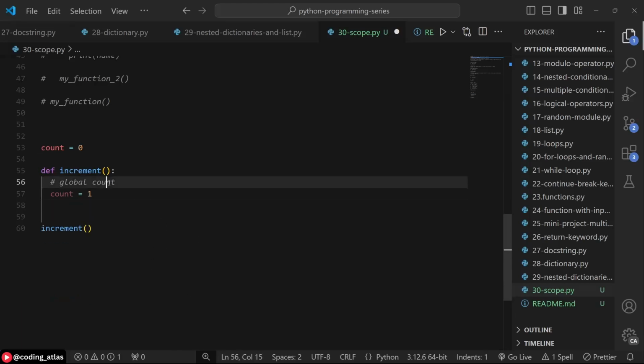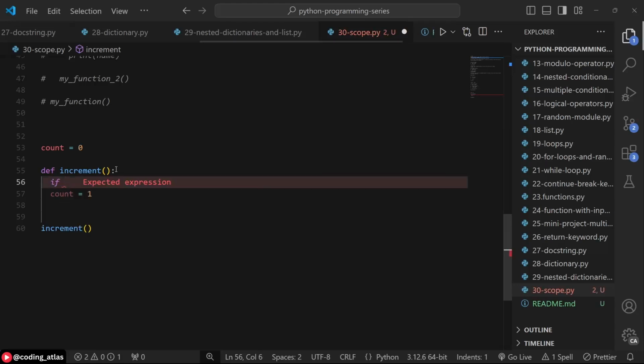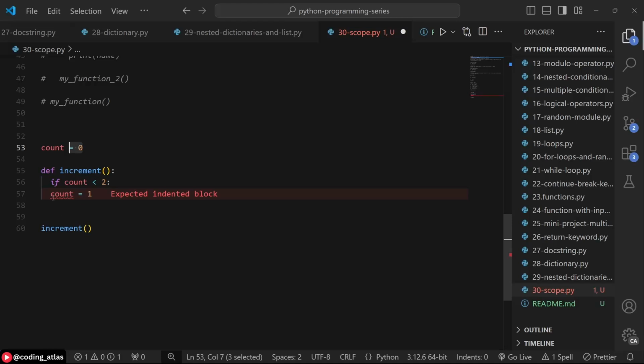Just like here, as you have these counts, we can delete this so we have a cleared space. So instead of using the global keyword to update count, let's introduce a condition here. You can say if count is less than 2. This is just to illustrate how you can modify your global variable without modifying it locally. Count is 0, so this is actually true. So you can say return whatever value you want to update to. Let's say you want to update it to 5, so you can say return 5. Okay, this is supposed to be indented inside of the if statement.